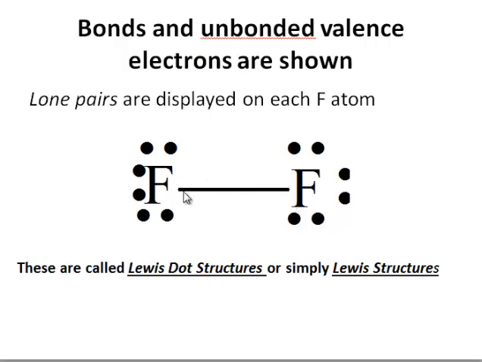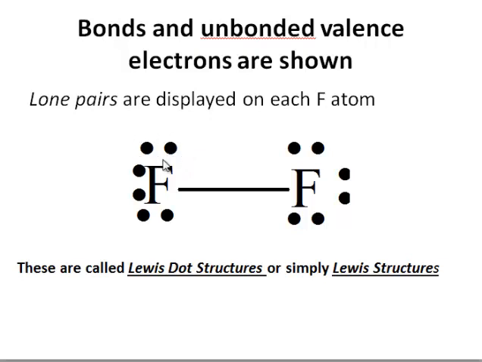Here, we see the two shared electrons in fluorine. You could think of this bond as being formed from the unpaired electron in the orbital diagram for each fluorine atom in the previous picture. Here are the 6 electrons in the fluorine atom. See back again the orbital diagram, they are paired already. So this type of drawing displays lone pairs on each fluorine atom. Each pair of dots represents a lone pair on fluorine. This represents the shared pair of electrons.